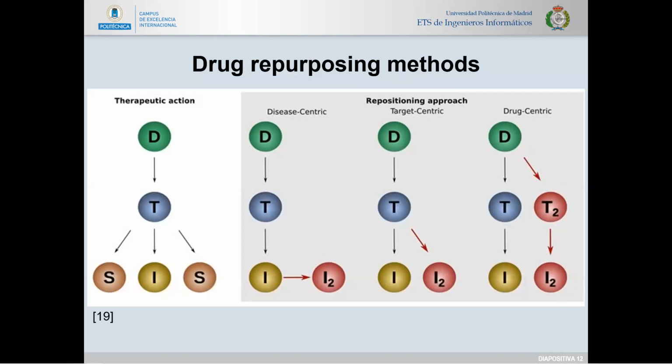Also, we have symptoms that when we're talking about drugs, we say indications, and also at the biological level of diseases, we have the genes that may be causing that disease. Mutations in those genes are causing the disease. Also, be clear that from genes we have proteins, because genes are just the code that gives as output the proteins. It's like the DNA is just a sequence that tells the cells how they have to build a protein. So when we talk about genes and proteins, they are more or less the same in the sense that proteins will be derived from genes, what we call the genes code the proteins, encoding the proteins. Okay.